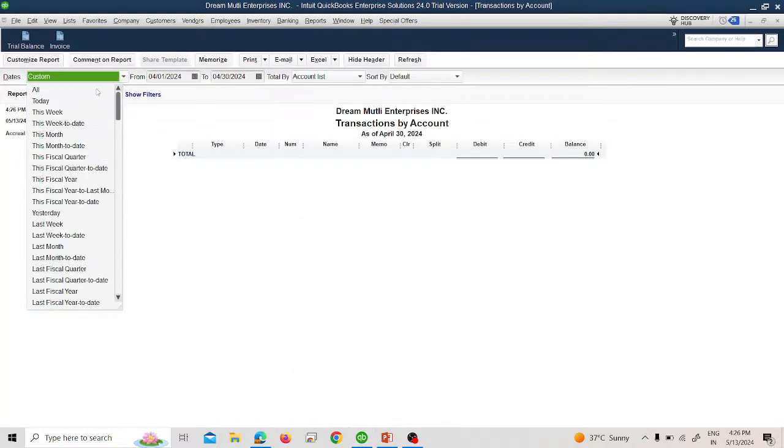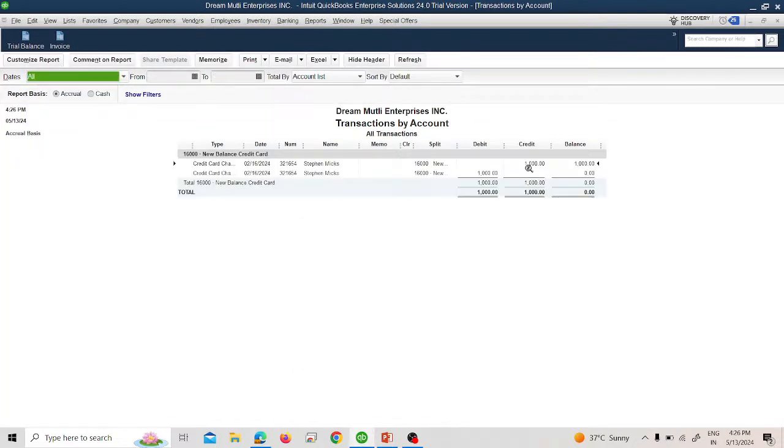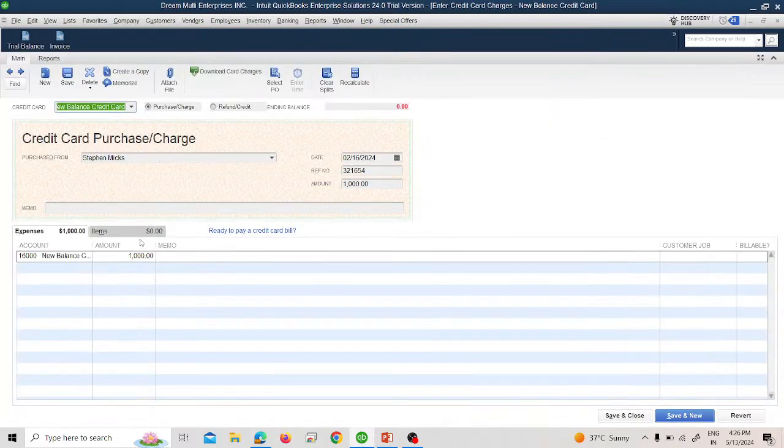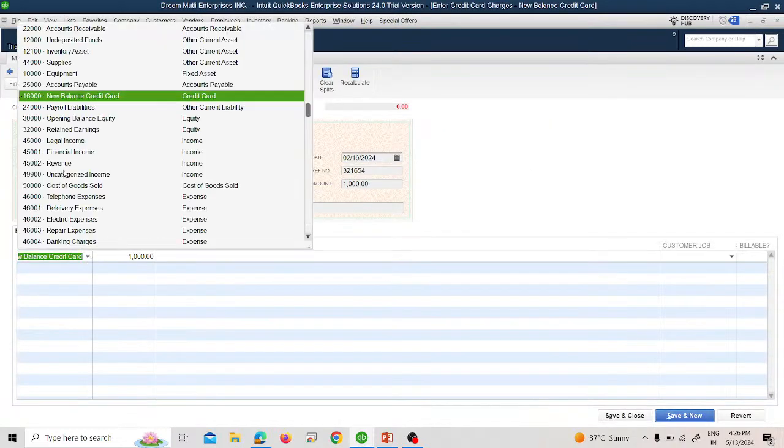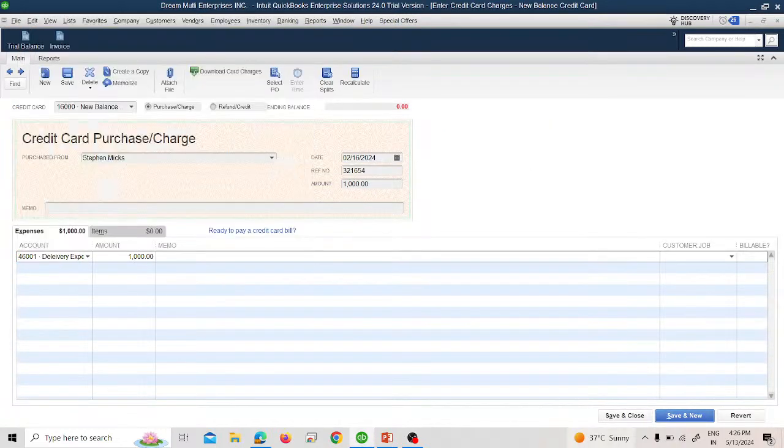From here I have to choose the delivery expenses that I have, and I click save and close.